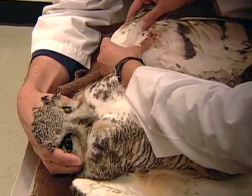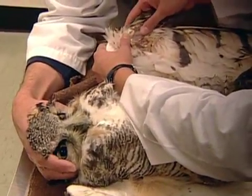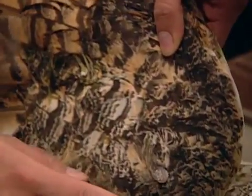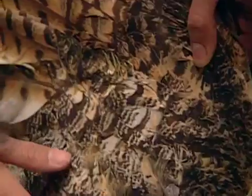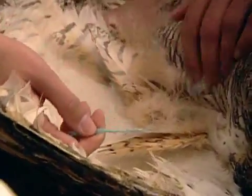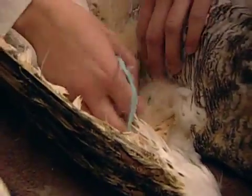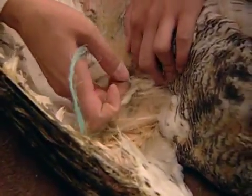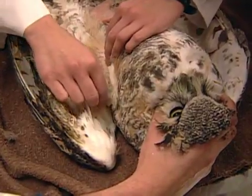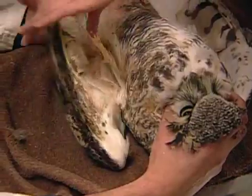So he's bruised all the way from his elbow to about his finger. It's really fluidy, it's not like blood underneath the skin, it's like water. Suddenly, they unravel the source of the problem. So he's got twine wrapped around his wing. Oh, you better get some assistance. Yeah. You're pulling the foot here. It seems likely that the owl was hunting prey in a haystack and got caught up in the baling twine.